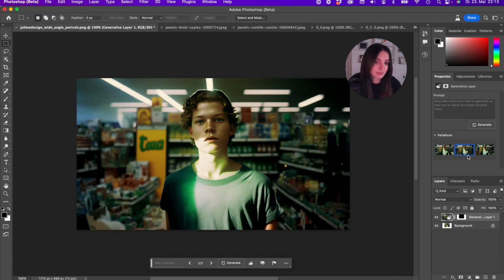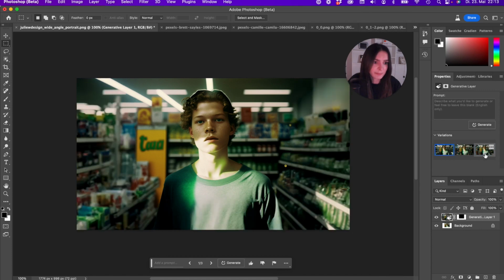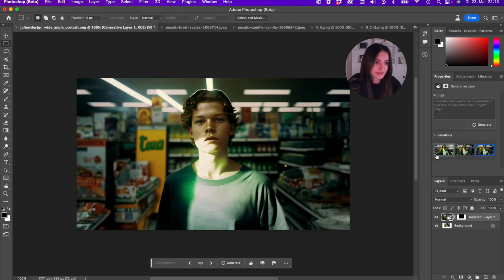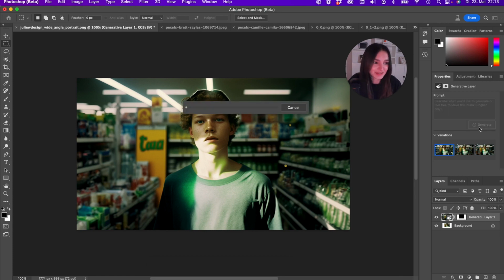This one I don't like as much, and this one is okay, but I feel like I love this one the most. But for the sake of it, let's regenerate it and see if it comes up with anything better than this. But I doubt it. This is pretty good.